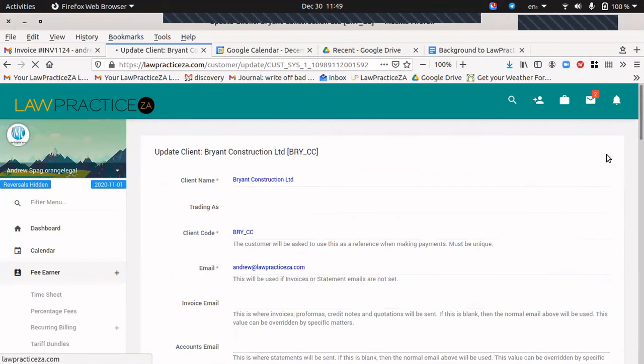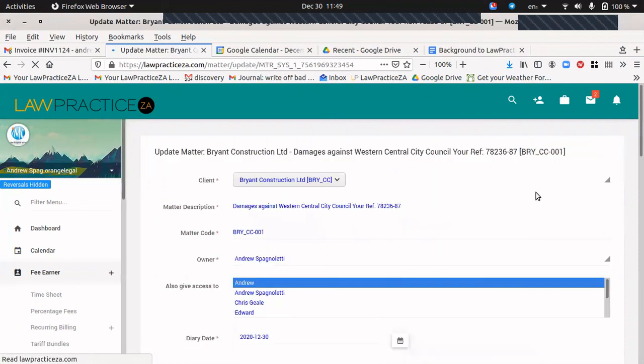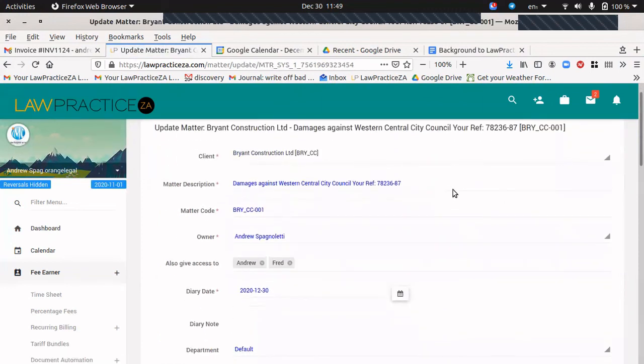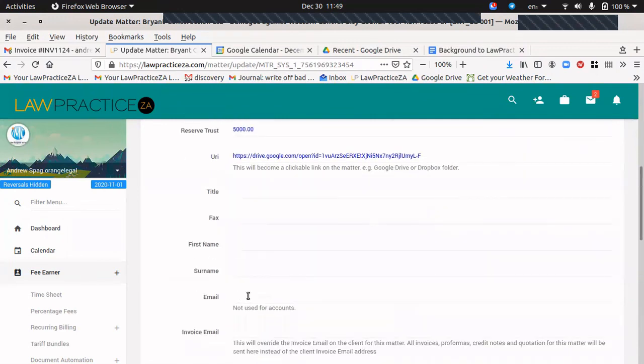Over and above that, on the individual matter, so if I update the matter here, you can also put an invoice email address on the matter. So if I've got 10 matters for a client and only one of them I want to go to a particular department, on that particular one I could put the different email address there.